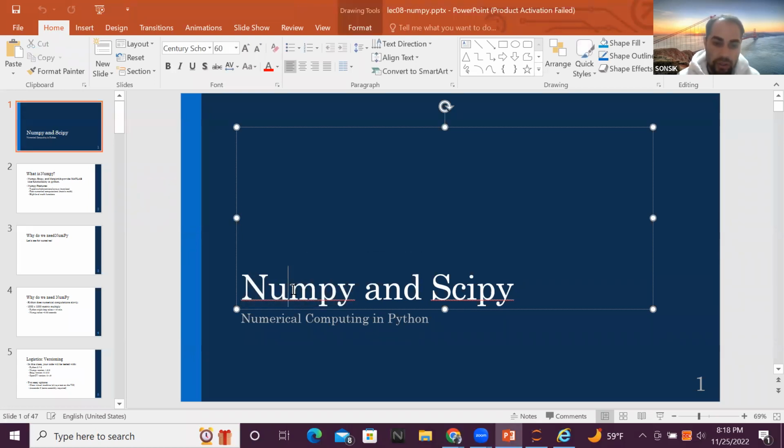Numpy is nothing but numerical Python. It is a short form for numerical Python. That means we use numpy to compute most of the mathematical calculations in Python.